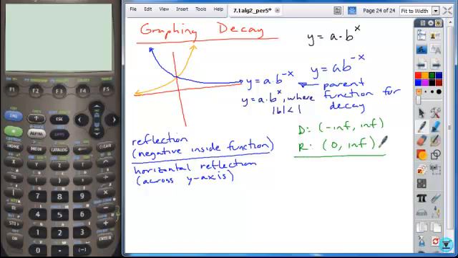This is true for all the parent functions. The only time this would change is if there's a vertical reflection. If that happens, then the range becomes negative infinity to 0. Okay, let's look at the left and right behavior. If we look at this parent function, to the left, this blue graph goes up and to the left, so it rises to the left. And to the right, it goes down, but again, it doesn't go down consistently. It goes down, but then gets smaller and smaller increments of going down. So it approaches the asymptote.